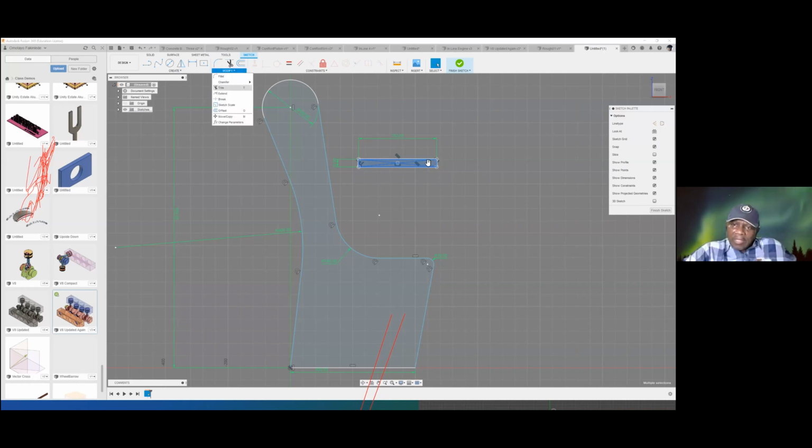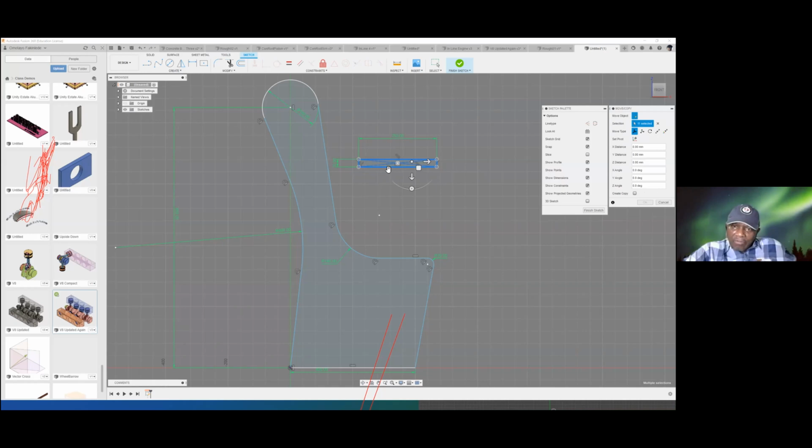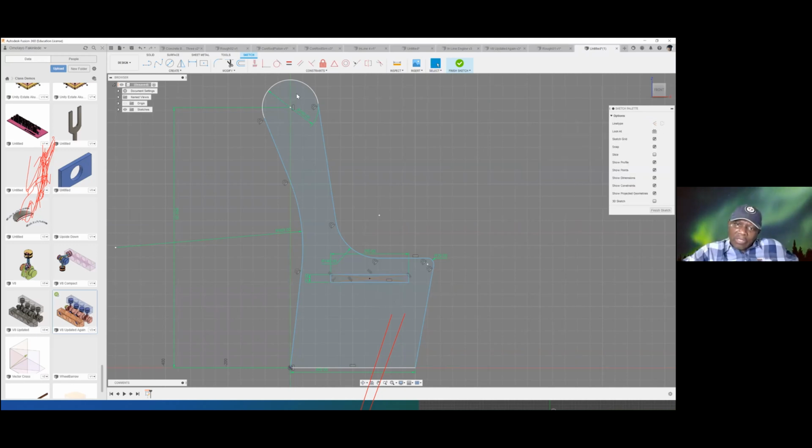Move copy here. I can use these arrows to move it back or forward, and I can use this one to move it down. So this one moves it. If I'm happy with it that way, I can choose it. So that is there. Okay, and then the next thing I want is the backrest. Again, I can choose to create a center rectangle, a smaller one for the backrest.